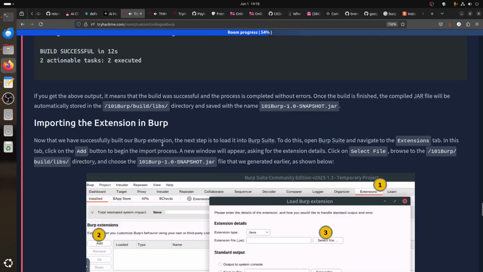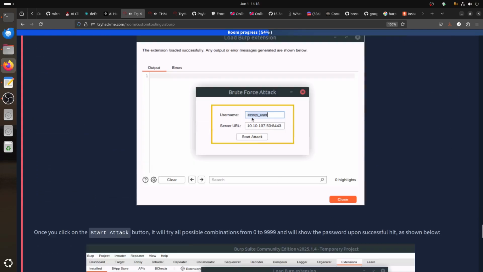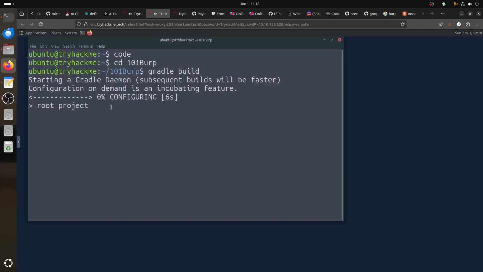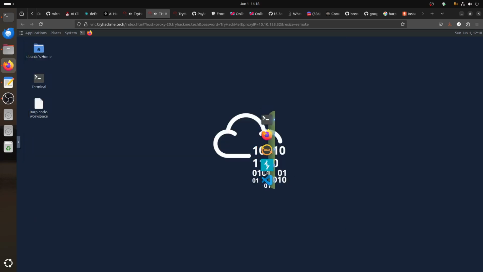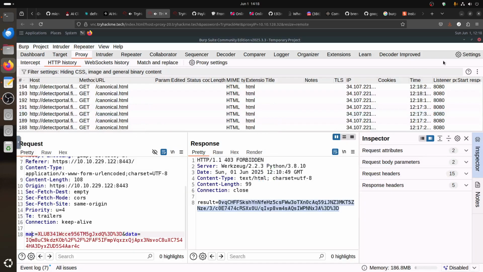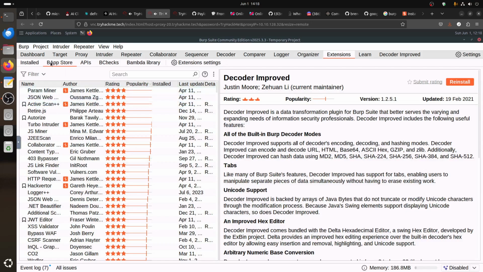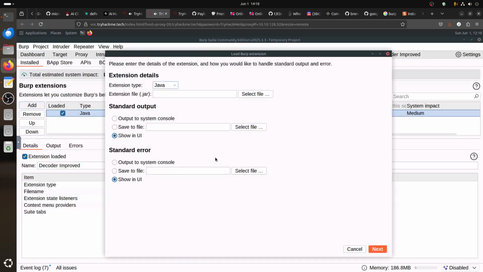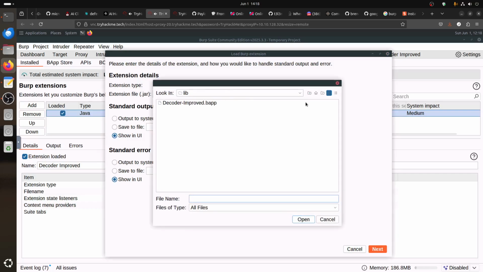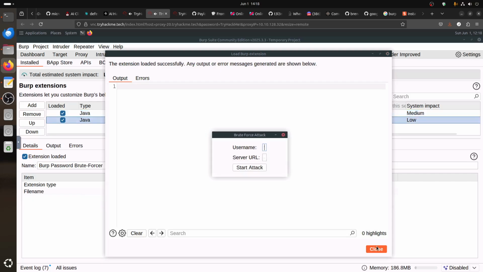Because basically now we're building it, now we need to add it, and we know the user is ecorp user. This is just for enumeration. They said I wrote a project. Let's see if everything works. It built, it's correct. Now let's go to our Burp. Now this one is easy, we're not confused now with the extension. I can just go to this part and then add, and it's Java. So we select the file. Let's go back to home. It's in 1.1, in build, then libraries, and that's our bait.jar. If we open everything, next, now it pops up.